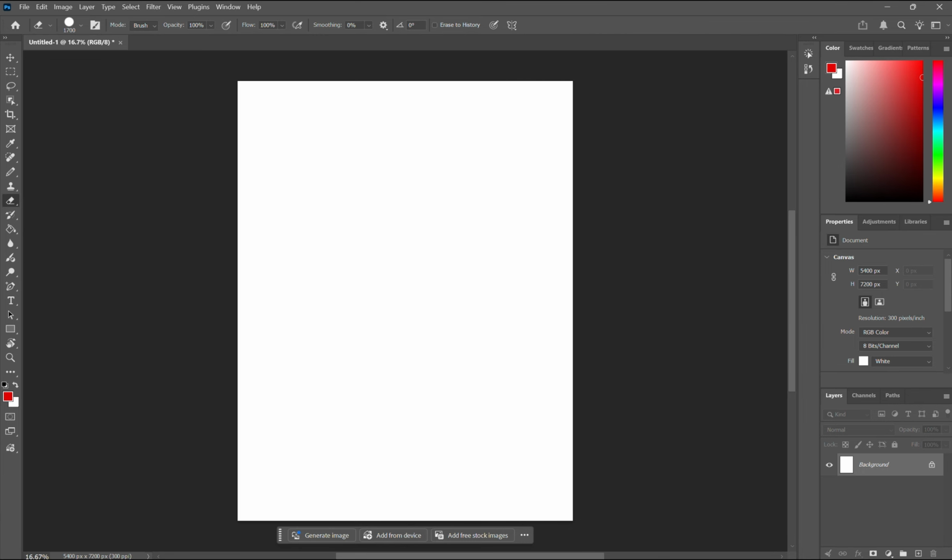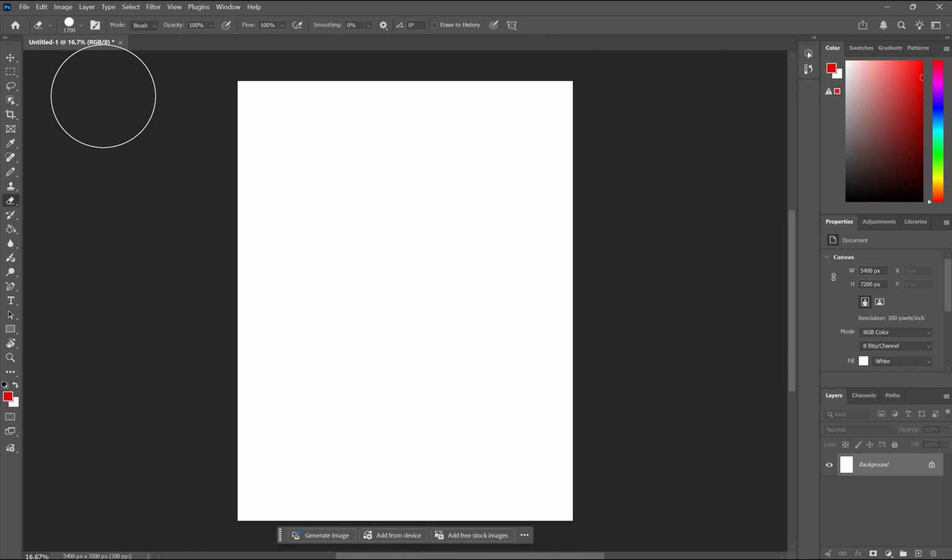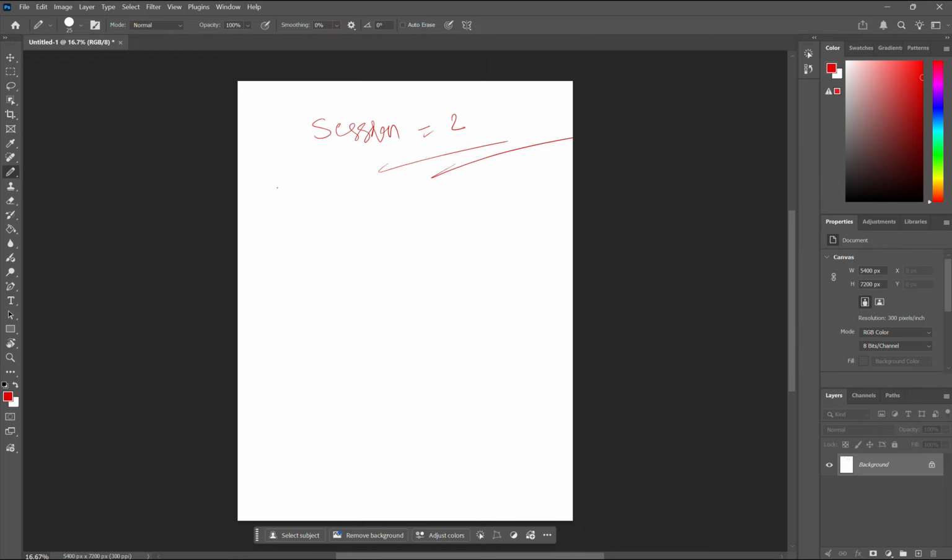Today we are going to learn about shape training. In the previous video, which I will call session 1, we learned circles, curved lines, lines, boxes, ellipses, and a perspective intro. Now, after 1 week, we are moving to session 2. What we are going to learn in session 2 is cubes, cylinders, cones, spheres, and we will try to rotate them in 100 different ways.